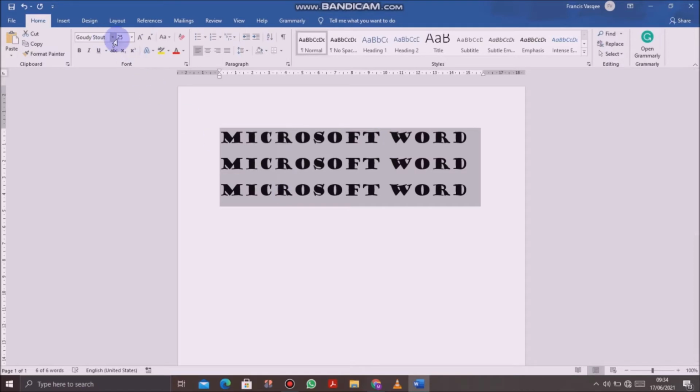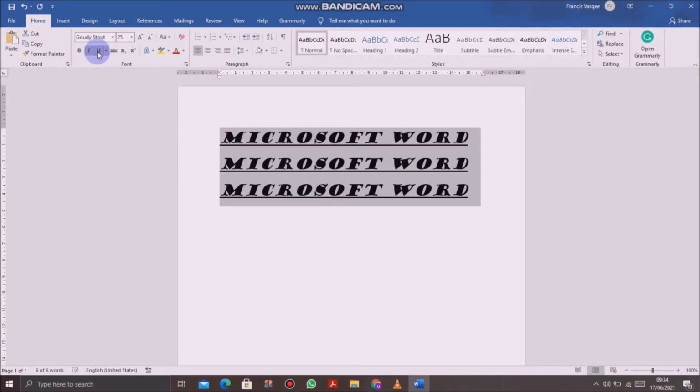Below the font style and font size, we have these font text formatting functionalities, like making your text bold or appear thicker. If I click on that, you see there is a slight change. If I remove it, it becomes less dark than it was, bold. Next to bold, I have the italics that will slightly bend your text. Then I have the underline functionality. We'll at some point look at the keyboard shortcuts for this, so you don't always have to click on this section. So we have bold, we have italics, and then we have underline.